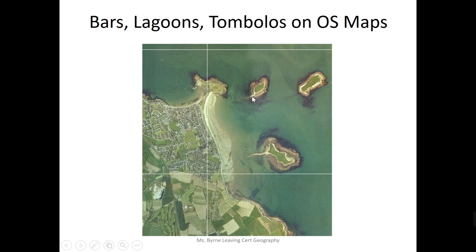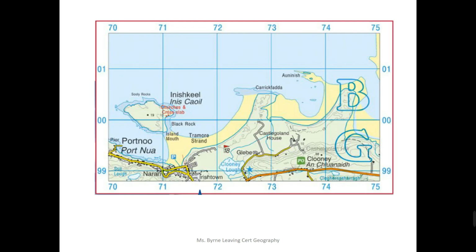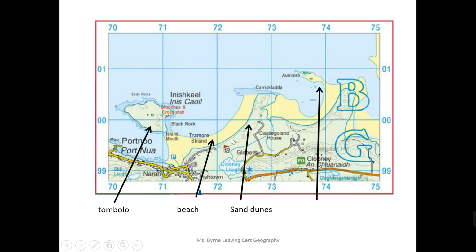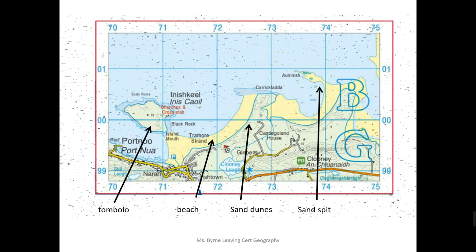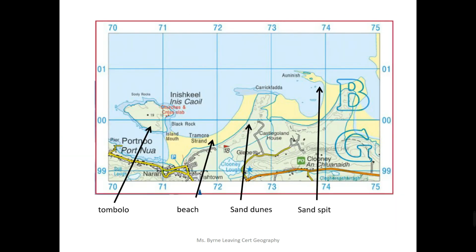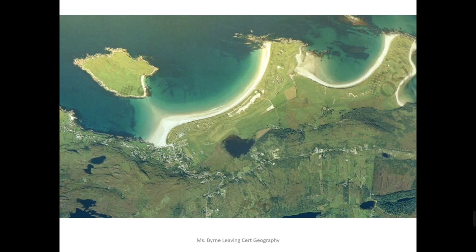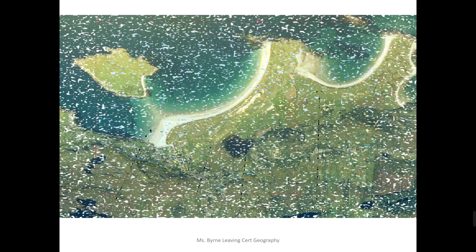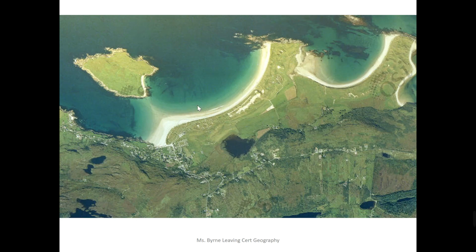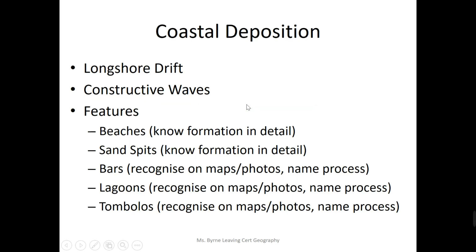You can also see it occurring out here, and these particular tombolos are forming as a result of wave refraction. Again, another example of a tombolo being connected to the sea. And we've got a beach in this one, sand dunes at the back of the beach. We know there's sand dunes because there's contour lines there indicating higher ground, and we have a sandspit. So lots of features of deposition. And what you're looking at in this map, this is the aerial photo of it. Oh yeah, so there's the tombolo forming, here's the sandspit coming out here, and here's the beach.